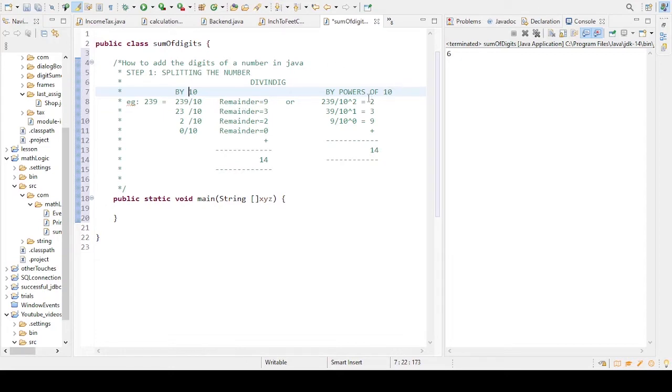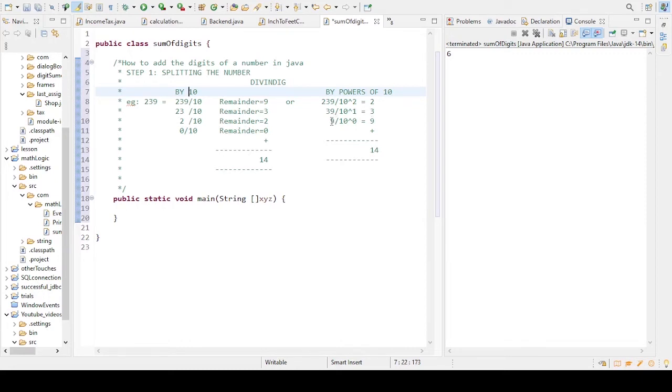After dividing 239 by 100, we'll have 39. Now, something happens with the power: when the number reduces, the power also drops by 1. Since we are now only remaining with the ones and the tens, we'll get 10 to the power 1. As you can see, the power drops by 1. So 39 divided by 10 gives us a 3.